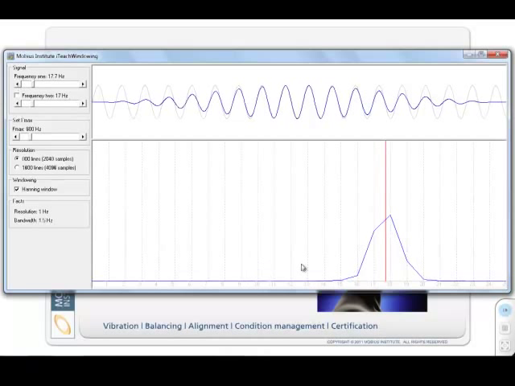But if I know the amplitude here, here, here, and here, there's a calculation I can perform, knowing that a Hanning window was used, that allows me to not only determine what this actual frequency is, but also what the amplitude should be, because this amplitude will be up to 15% lower than it really is, either from the machine or whatever your signal source is. So you'll find that in your software you should have a function that lets the software analyze the peak and determine what the real frequency and amplitude is.